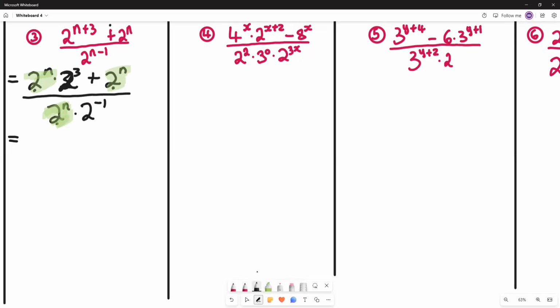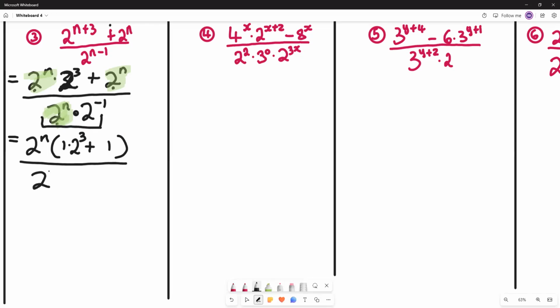And then we are going to now have, you see here is the same, right? So you take it out as a common factor. I'm sure now you are used to it. Then you do your brackets, you put your sign wherever it was. Here you're going to replace with 1. All the highlighted parts are replaced with 1. Here I'm going to have 1 dot 2 to the power 3. At the bottom, I cannot take out a common factor. Why? Because they are attached with a multiplication sign. So this is just a term. So I'll just rewrite it like that. 2 to the power n dot 2 to the power negative 1.